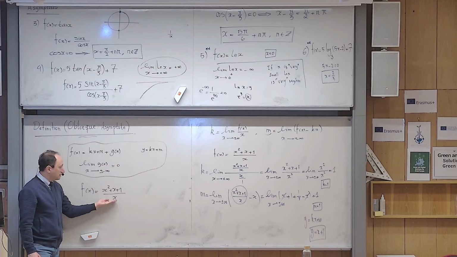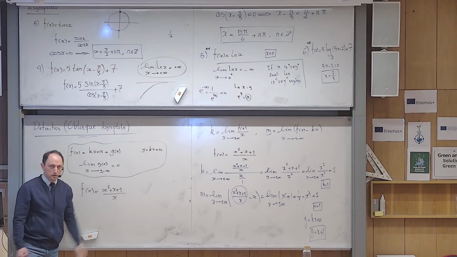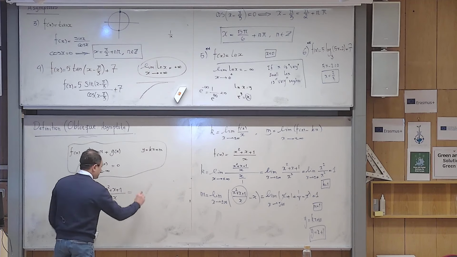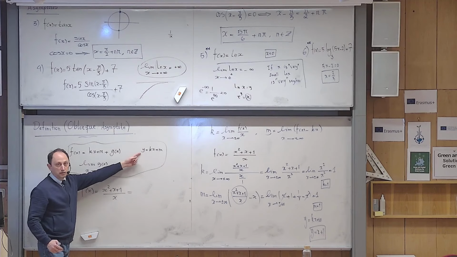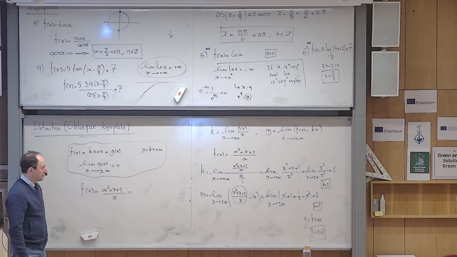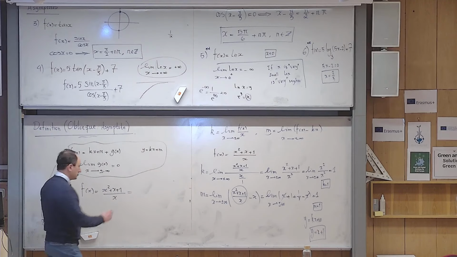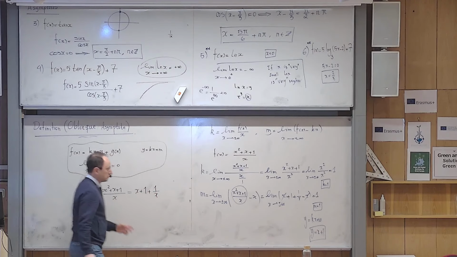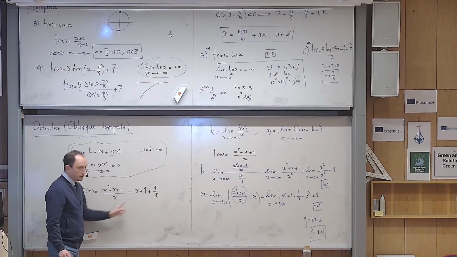So can you write this in a way that it becomes a line plus a deviation? Extremely simple. What's that? Write this function as a line, a straight line, plus a deviation. What is that line? It's x plus 1 over x. Yes? Is that right? x squared over x is x, x over x is 1, and then 1 over x.